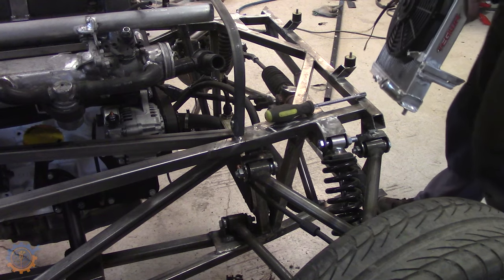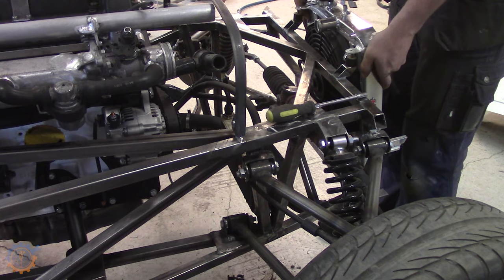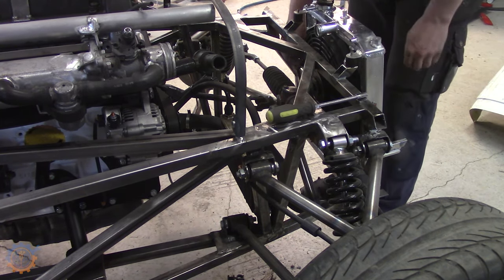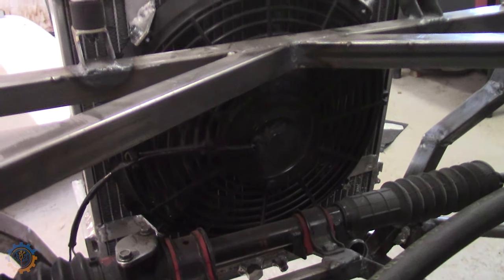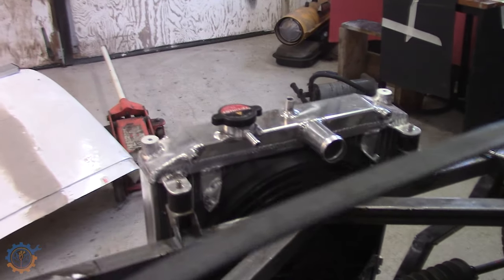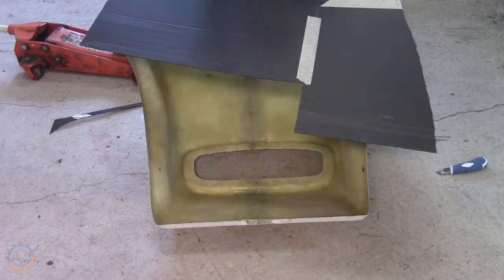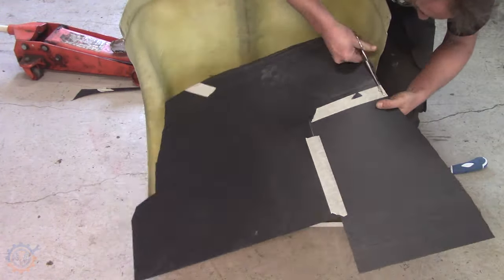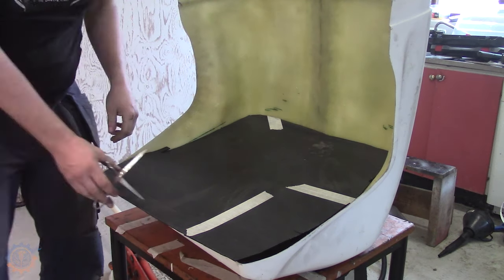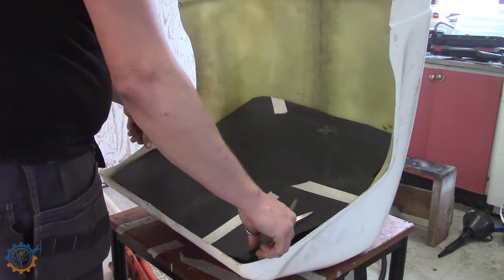It's now time for the actual fit, to see that everything actually works out as I planned. First I get the cooler back in place. And as you can see, it's a snug fit, but it works out. Between the cone itself in the front and the cooler, I need some kind of plate. That's basically to get the air to move through the cooler instead of the side of it. So I cut this template out that I'm going to use to cut up some thin 1 mm aluminium plate.